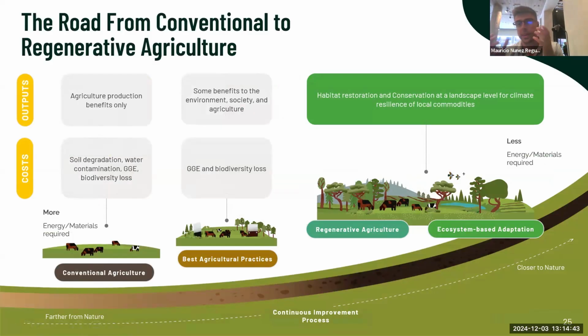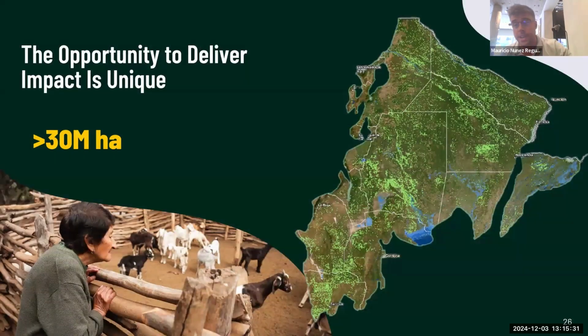And in the Gran Chaco, we can think of a system that is forest-based and that is actually much more resilient to changes in climate. Just to be a little bit more concrete, we developed a business model which includes a management strategy for cattle that not only restores degraded areas, but also uses non-timber forest products as a feeding supplement for cattle, which is fantastic because in a place that is super dry like the Gran Chaco, you need to diversify your feeding sources. That's what we're trying to do, and we're starting the first pilots this year. And the potential for impact is huge.